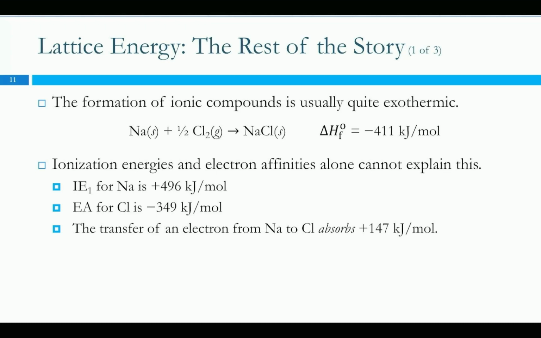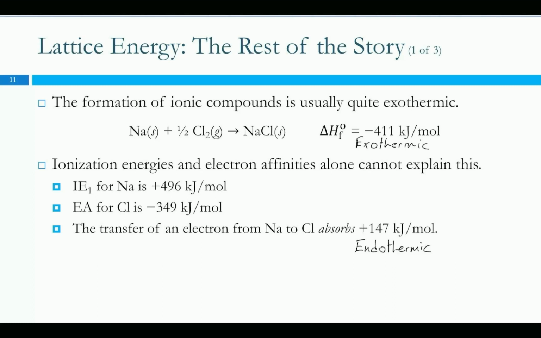But if we look at just the electron affinity and the ionization energy, this is a larger positive number than this is a negative number. So the difference ends up being a positive 146 kilojoules per mole, which means it's endothermic. We're adding energy to it. But here, the actual experiment is exothermic. As you may be able to surmise, lattice energy is the rest of that energy, the difference that we're missing. So this is just for the process of taking that electron away from sodium and giving it to chlorine.